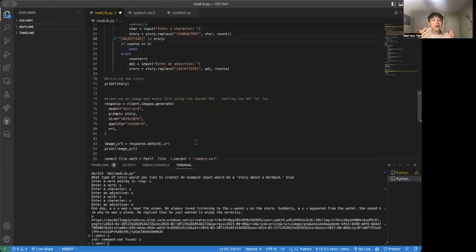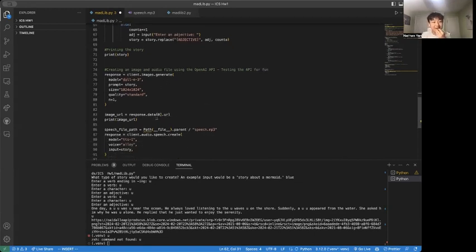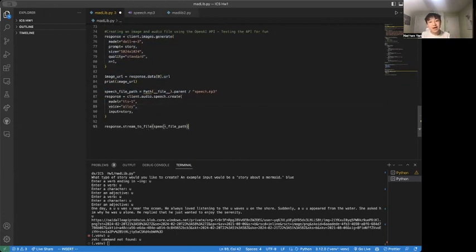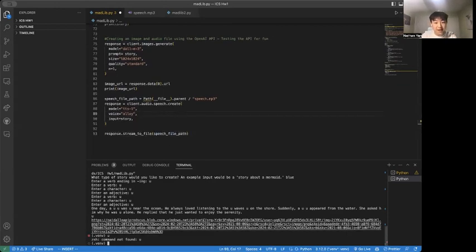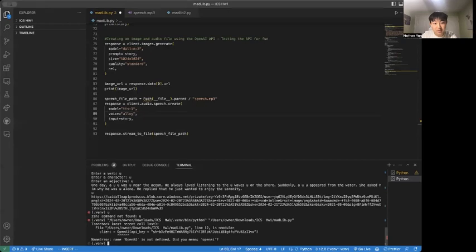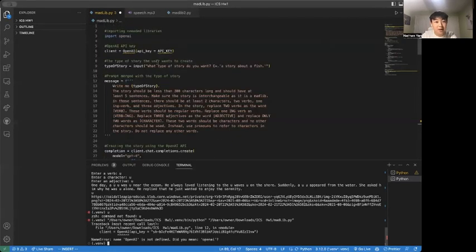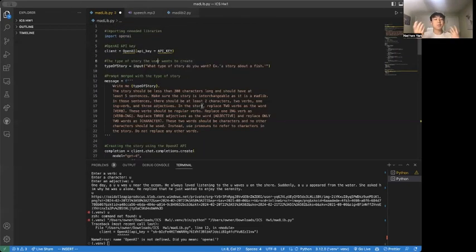Lastly, of course, we print the story, and then we actually, well, here is just for fun. So we have response equals client.generate. And this is essentially also ChatGPT API. And I'm just testing the API for fun. So if we actually run it in our terminal, just 1 second, this is just a test. But if we actually run it, let me bring it up here. Oh, yeah, I have to input my API key. But if you do actually copy the code, which I will link in my GitHub below, it should work perfectly.